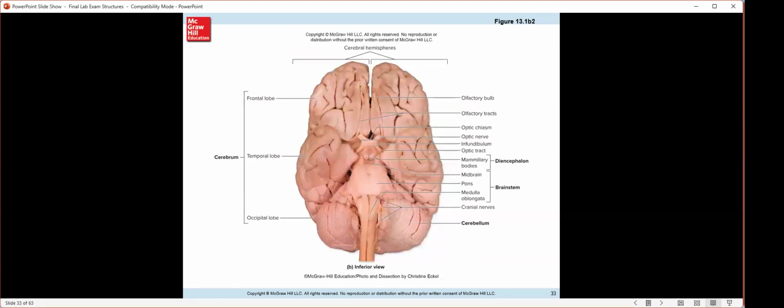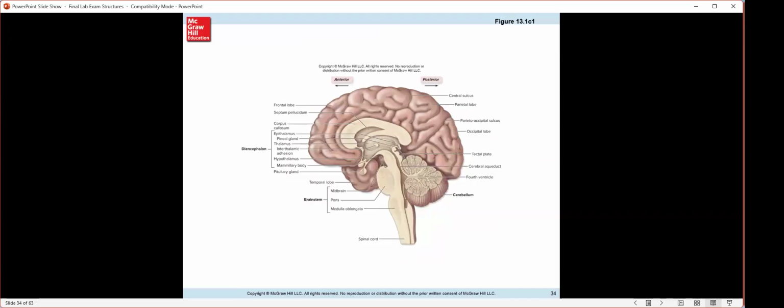All right, we have a kind of view of the brain here. We have a number of different internal structures for the brain that we'll take a look at. Mostly for diencephalon, you just need to know the thalamus and the hypothalamus, thalamus being here and hypothalamus being here. For cerebellum, you'll see arbor vitae, which means tree of life. That's this white matter here. And then the surrounding structure is the cortex of the cerebellum. Brainstem, we can actually see the midbrain now: midbrain, pons, medulla oblongata.